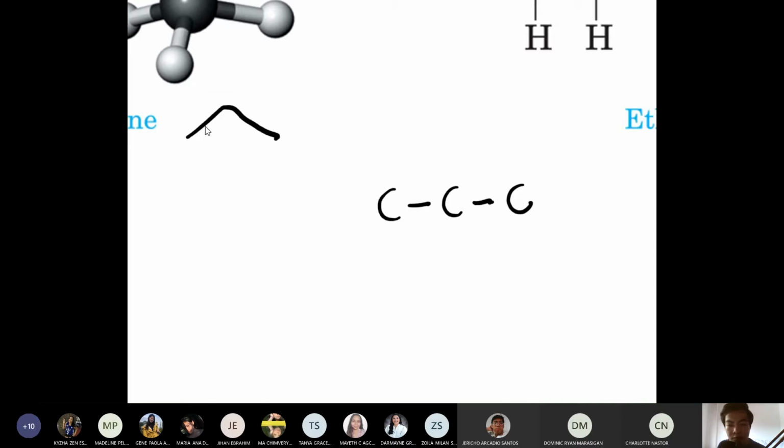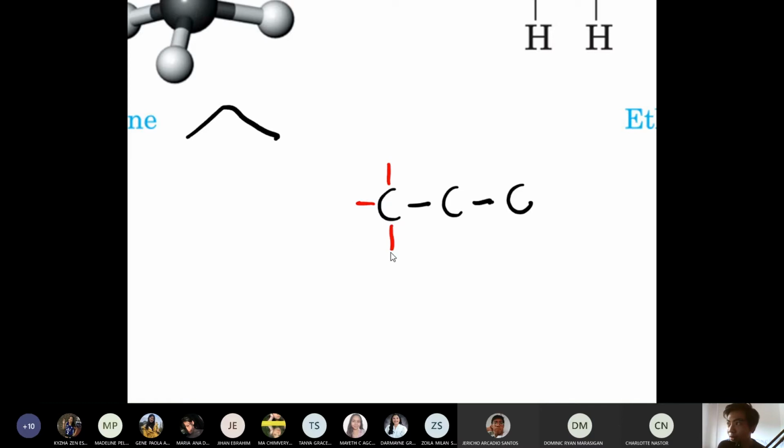Then, to complete the Lewis structure, we will no longer use the NASO rule. This is the good thing with OrgChem: you have graduated from the NASO rule. So let's not use the NASO rule this time, because drawing organic compounds is simple. What do we know about carbon? Carbon has 4 valence electrons, hence it can be bonded to 4 atoms, to 4 groups. So this carbon, how many bonds does it have? It is bonded to 1 atom only. But it can have 4, right? So that means this carbon on the left can be attached to 3 more groups.